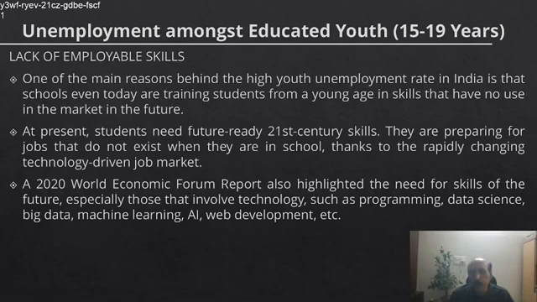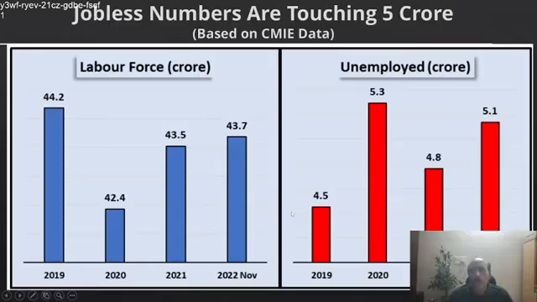And if we are not able to provide this kind of training to the youth, they will definitely remain unemployed in the market. And since they cannot remain unemployed for a very long period, out of frustration and disillusionment they either withdraw from the labor market or they join the informal sector, which is at a lower wage rate or lower salary, which is not commensurate to the degree they are possessing. And therefore, the mismatch between the degree they possess and the skills required in the market is mainly responsible for rising unemployment among the educated youth.